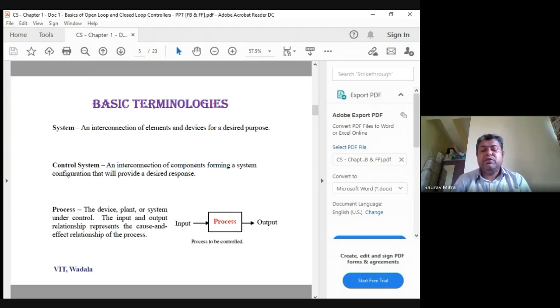So we have done convolution in time domain. So output is nothing but the convolution of process function and the input. Okay. So whenever I'm saying process, three things we have to remember. One is x(t), that is the input. One is h(t), that is the process function. One is output, which is y(t). So y(t) is equal to x(t) convolution h(t).